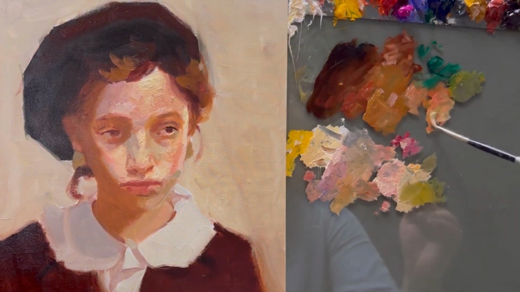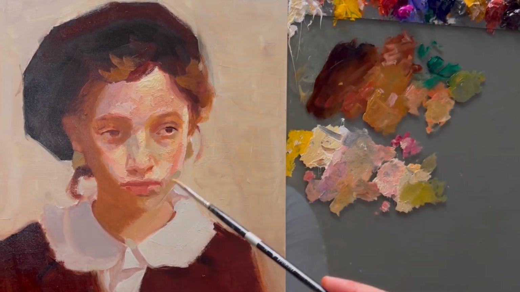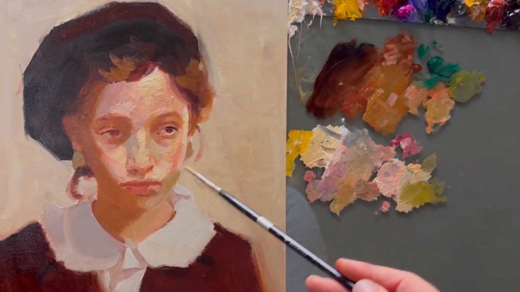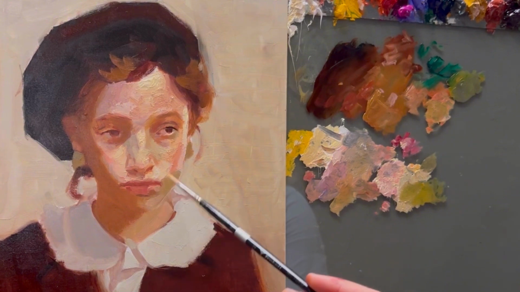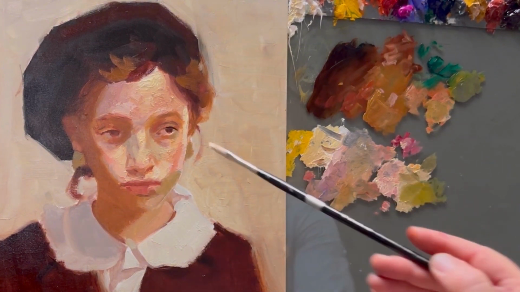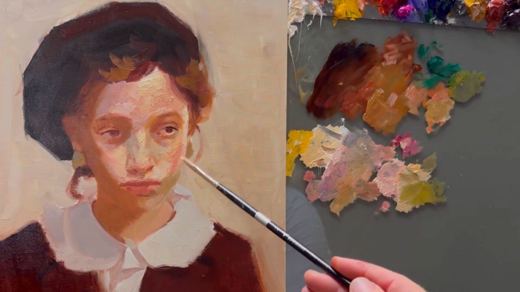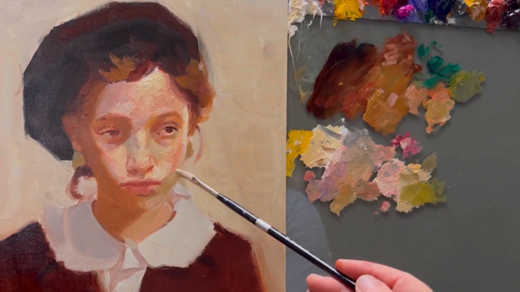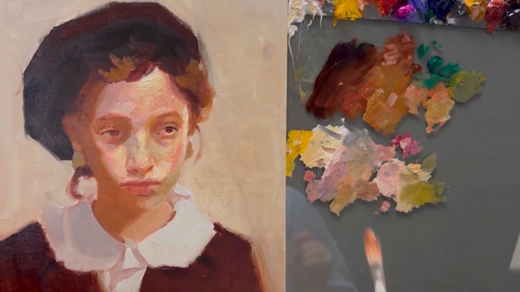So again, using my reds to modify it and creating enough of kind of a, yes, that's what I'm looking for. And it's quite less light. So I just want to make that change a little gradual, like that.